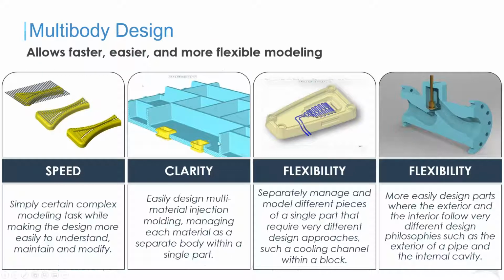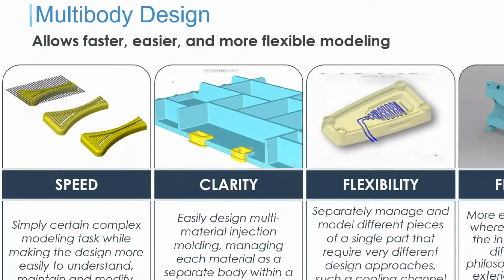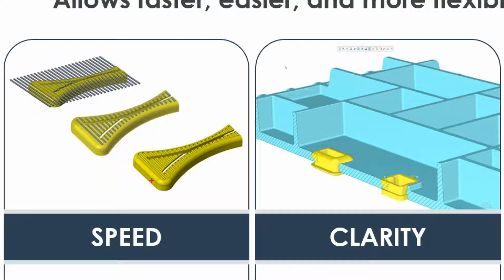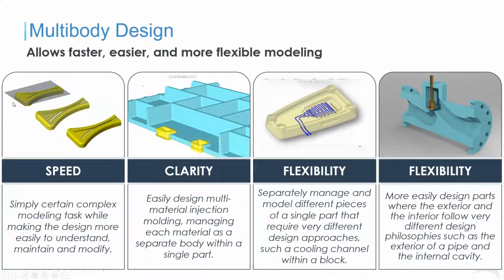Okay, so just to show you some examples of how multi-body is a little faster compared to the traditional surfacing you may have used, for example, to create a pattern like this, right? It could be done with some relations or with some fill patterns, and it's a little bit involved. But all I really need is to create another body, the gray body there, pattern it, and then use that to subtract, or remove material from, my yellow body. I'm almost using it as an operation here, right?